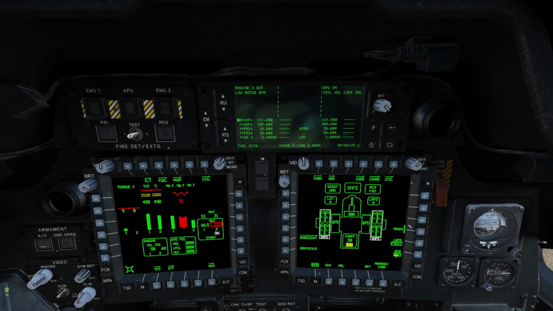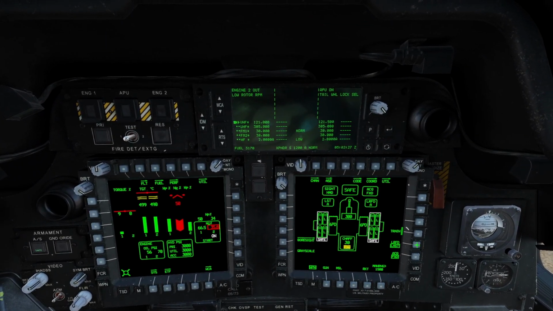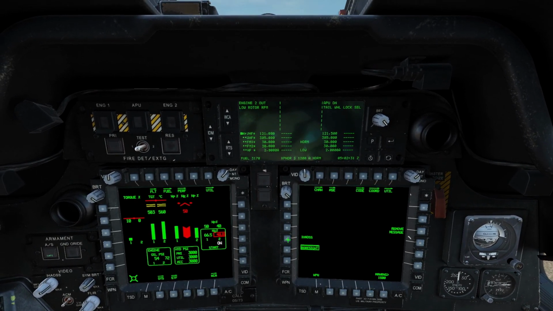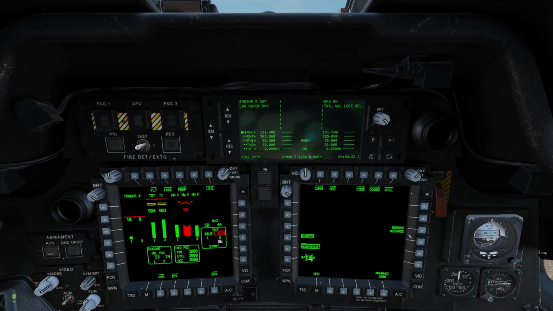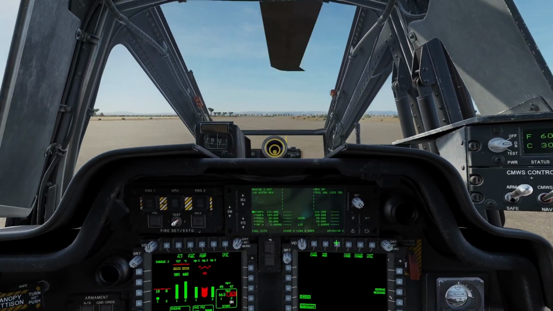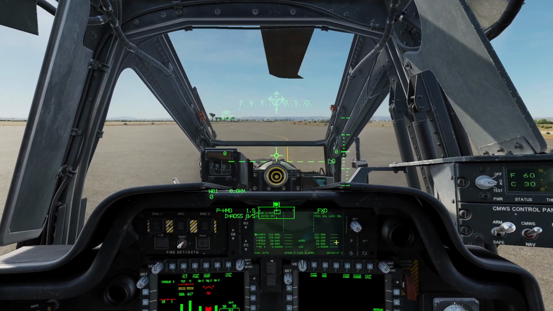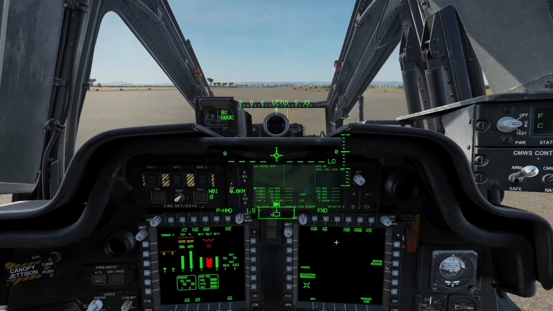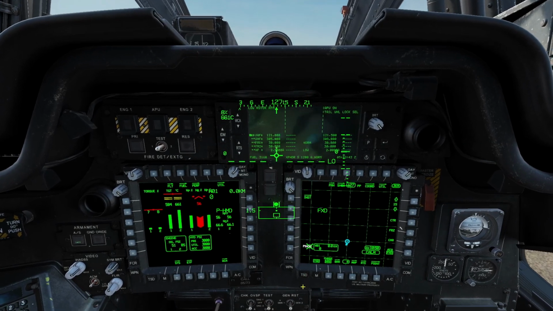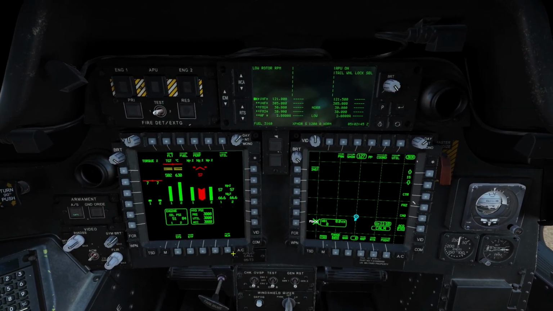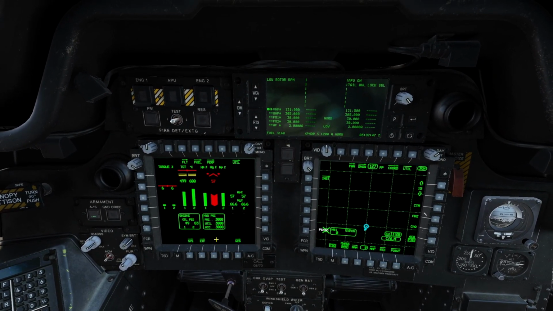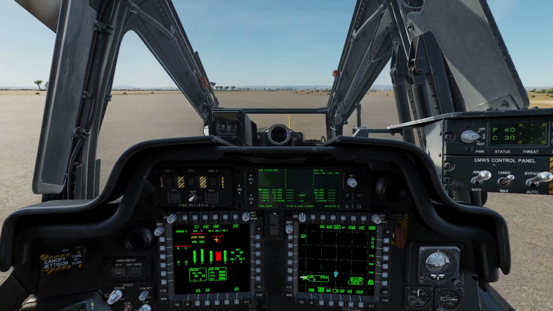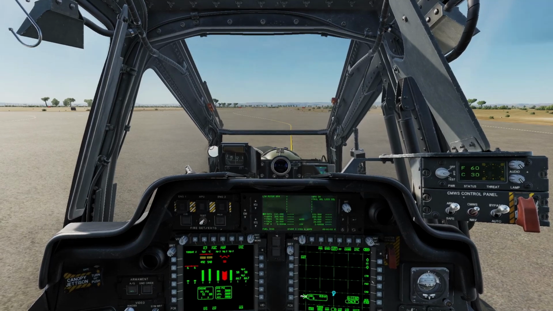Go to the weapons page, set the LRFD to last, and then bore sight. Note that when we hit the IHADSS button, the cursor automatically pops up over the bore sight now. So when we line everything up, all we have to use is our HOCAS cursor enter button, and everything's good to go. Going back out, all we're really waiting on at the moment is for the oil pressure to drop below 70. That shouldn't take too long.